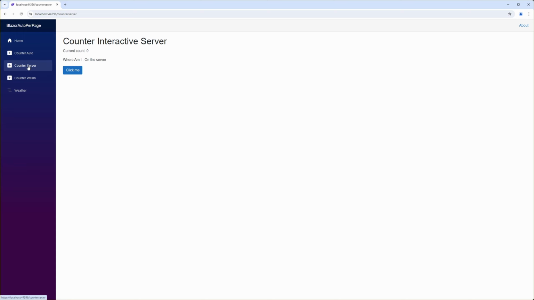However, if we now navigate to the counter server page and then back to the counter auto page, as the WebSocket is still open, Blazor runs the counter auto page on the server via the WebSocket instead of on the client. Some may argue that the project is interactive auto, and as such I have artificially created the problem by using server components, which is a fair point. However, if the connection is slower than required, your first interactive component may be used before the WASM files are ready, and as such will run server side.